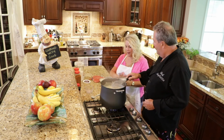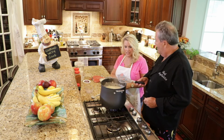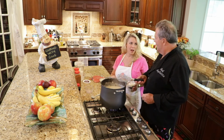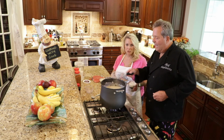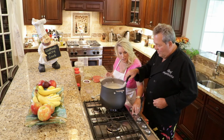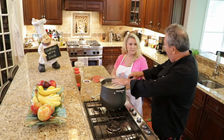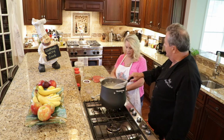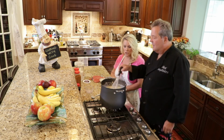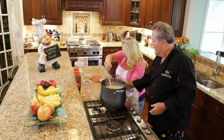Yes, and this is great crab meat that we've already gone through. We don't have any shells in it. Because the last thing you want to eat is a nice bowl of cream of crab and bite into a shell. Right, I agree with you completely. Really, at this point, we're going to turn it off. Because the heat from the soup itself will cook it. Yes, and the crab meat is already done. You don't need to cook it. Very good. So, there we go.